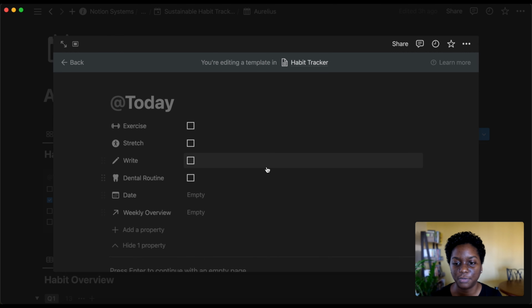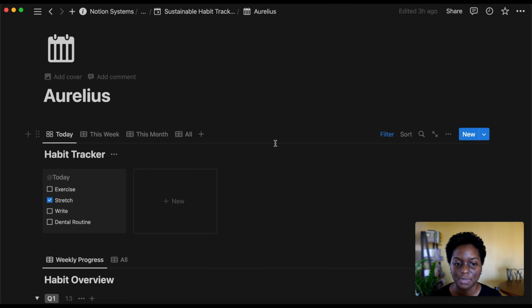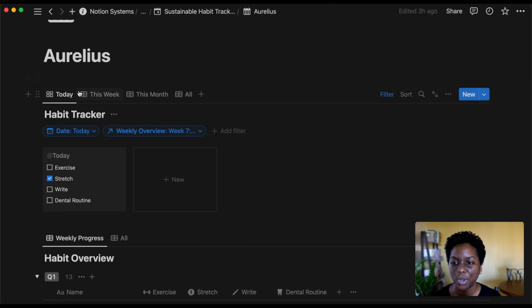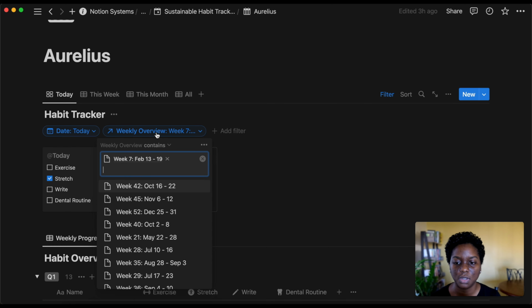just to have it automatically repeat. So I have set up a filter where for the today view, it's going to show me everything that is checked as today, and everything for today's date that has the week that I set it to, and I would have already set it to this week.